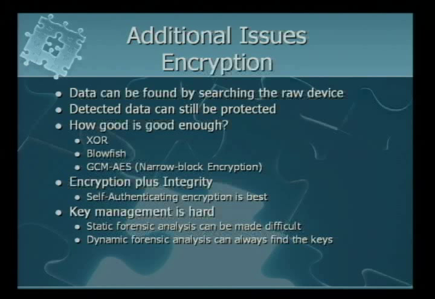We gave a talk earlier this year, and at that time our proof of concept code used Blowfish, which was okay. Now we've gone to GCM AES, which is actually a data encryption mode specifically designed for data storage. The advantage here is that it's authenticating encryption, so you can tell when an encrypted data block gets changed. That's quite useful. If somebody overwrites your hidden data, you know that it got overwritten. You can say, I might not have the data anymore, but at least I know something changed. You can do that with your encryption if you use the right algorithms. That's quite useful. Unfortunately, with all encryption, key management is pretty hard.